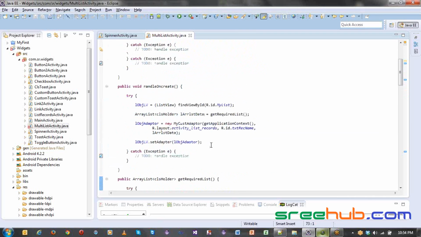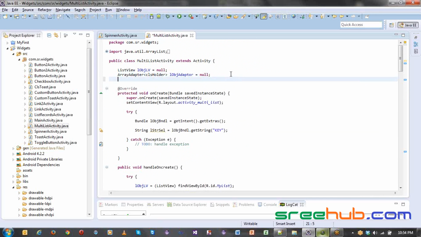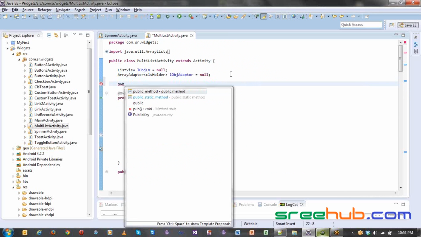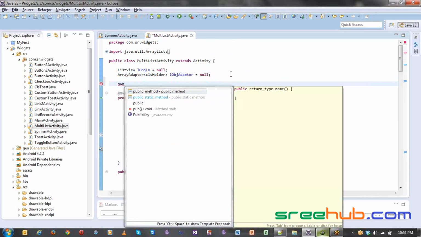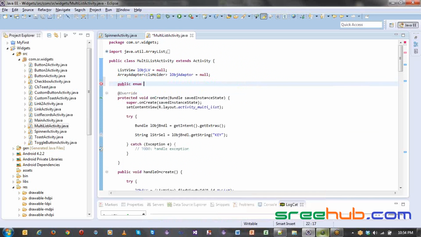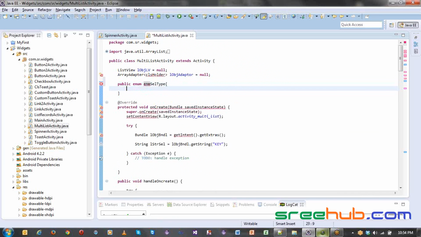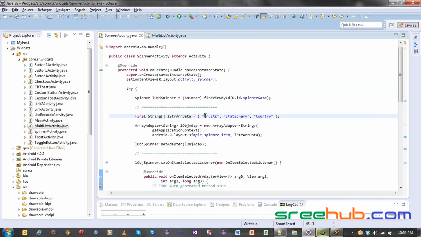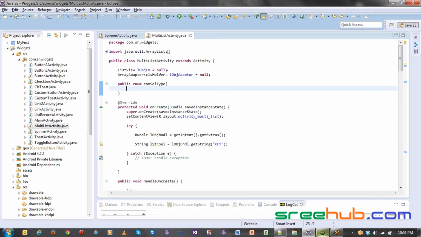How to distinguish? So let me create enum. Let me call it enum selected type something. So in this enum, let me copy these things which are food, stationery, country. Let me keep it as a constant. Right? It's a food, stationery, and country.